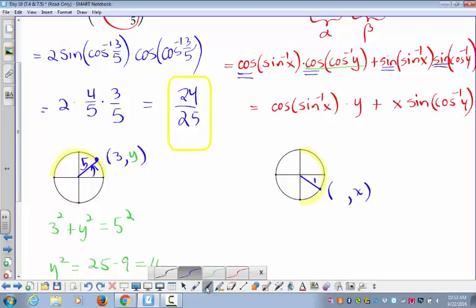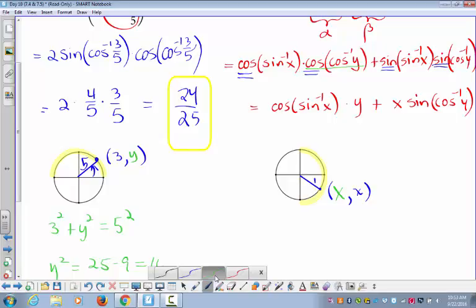Right? If the sine value is x, that means the y-coordinate divided by the radius is x. So it means we're putting an x in the y position. Here it's very helpful to have colored markers. I'm going to distinguish that x slightly differently. We don't know what that x value is, though. We know that the y value is x, but we don't know what the x value is.